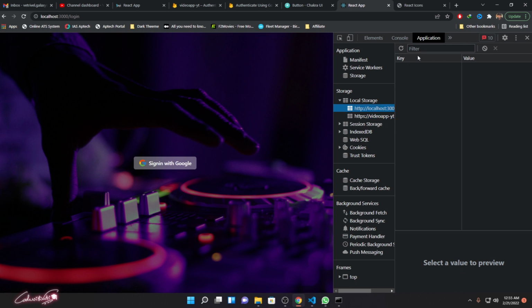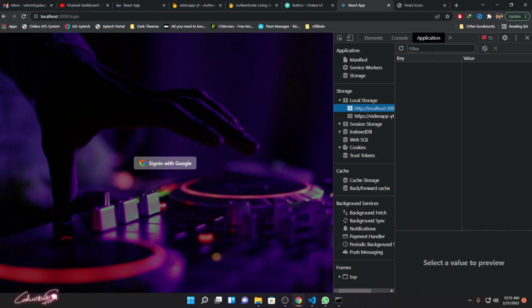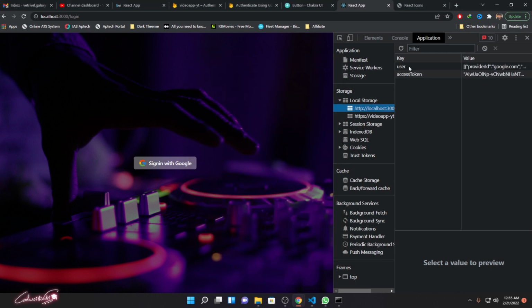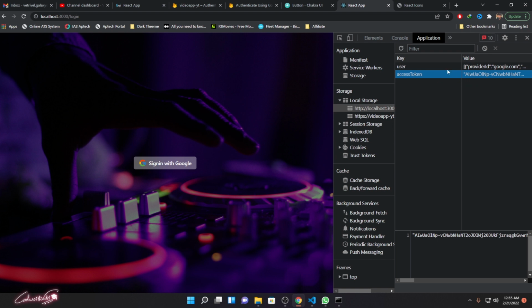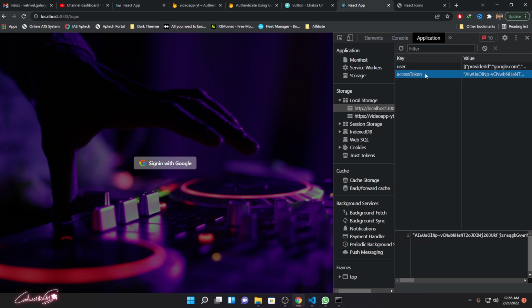So for local storage, everything is empty. So now if I hit it, where is that login screen? Click it, and once everything is done, it should set the key. Look at that, the user information is there and the access token is there. So it successfully pushed all the information to our local storage. So successfully we have the details over here. So whenever we need it, we can access it from here.